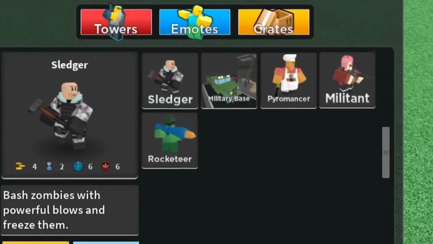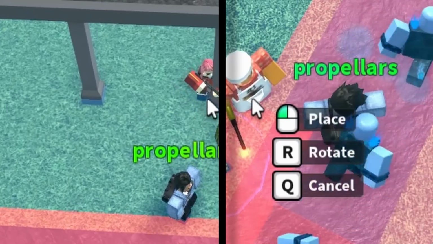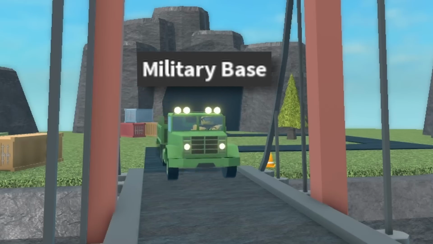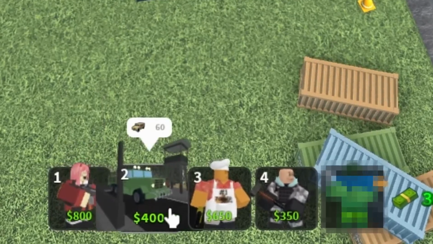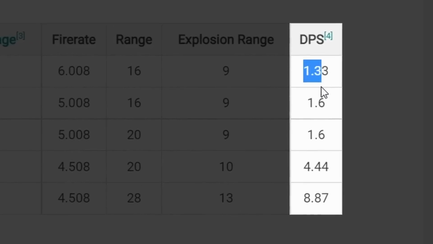The fourth loadout seemed promising, mainly because of Sledger, a tower I used to rate lowly, but has recently seemed pretty solid. Coupled with a Militant and Pyromancer, the early game went very well. Military Base was also good, as a level 2 can handle most of the zombies for the first 20 or so waves. But there was one problem, which was that I didn't really have any DPS focused tower. The final slot was taken by Rocketeer, a honestly horrible tower with less than 10 DPS.